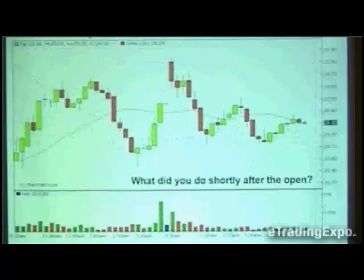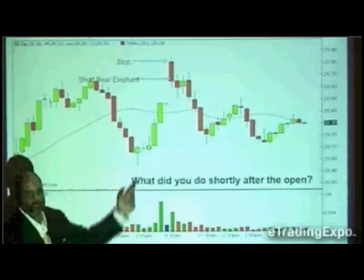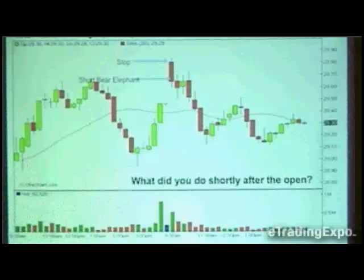What did you do here? Here's yesterday's close. Stock opens and produces a fat red bear elephant bar. We short, we put the stop on the high, and we let the trade do its job. Bottoming tail bar, below the 20-period moving average, what are you doing with your short? Covering and buying it back. What led to this rally into the following open? What kind of bar? Every bottom is formed a small number of ways. You know all the ways? You can pick bottoms like an institutional pro.